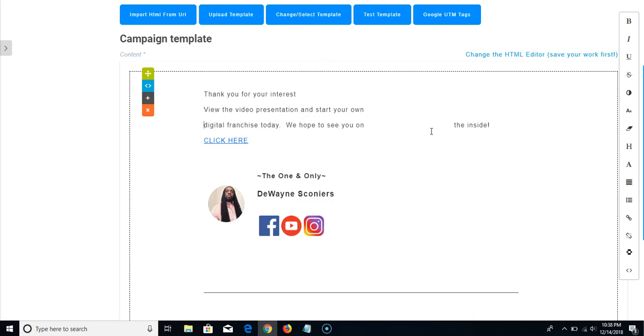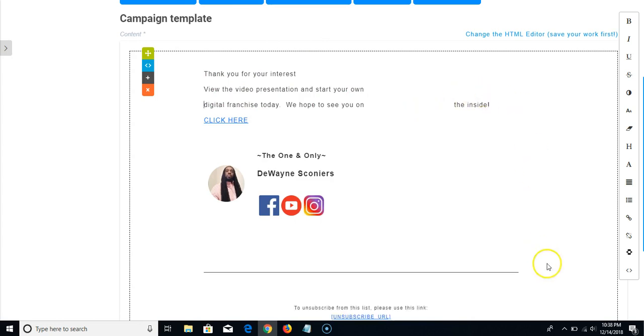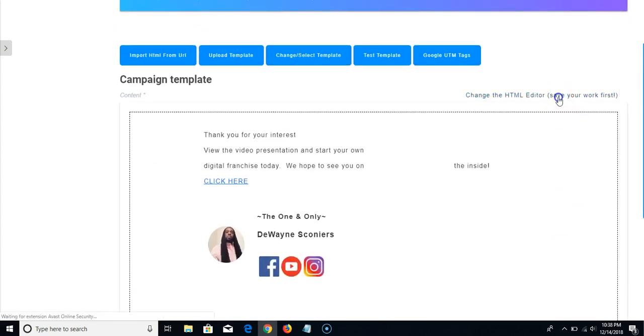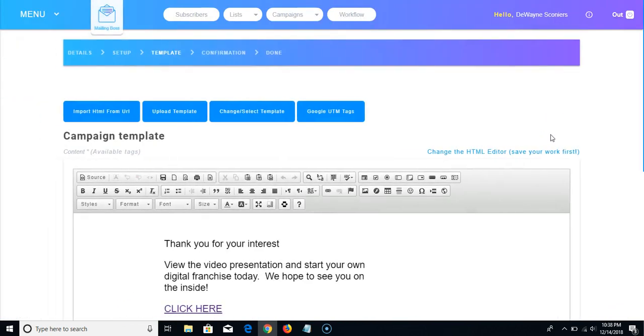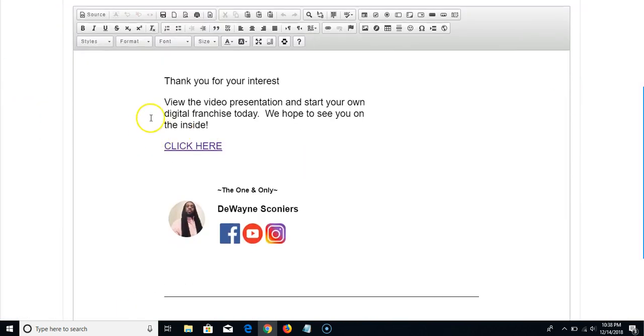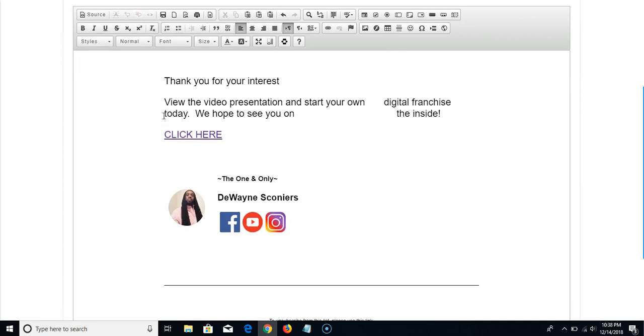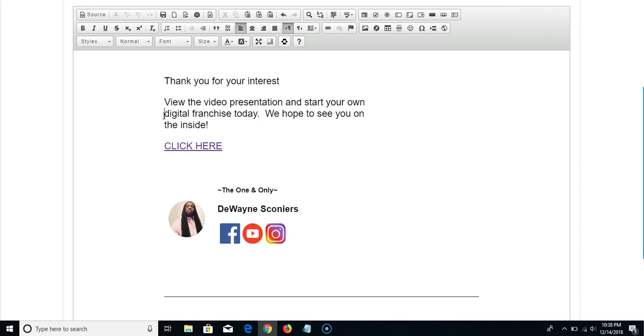That's why we're going to the HTML editor, and I'm not going to save it, because we're going to go right here and correct it. So if I hit the delete, you see that's why that gap is there because of that. Now what we need to do is hit the enter.